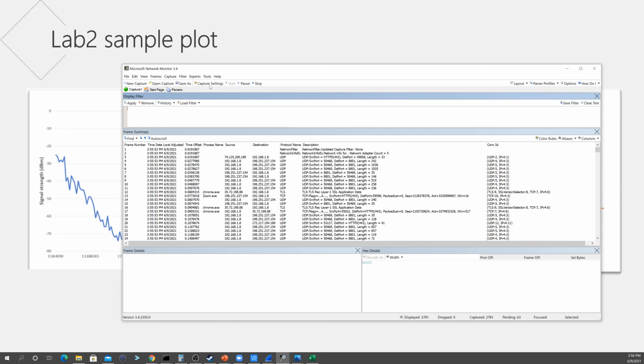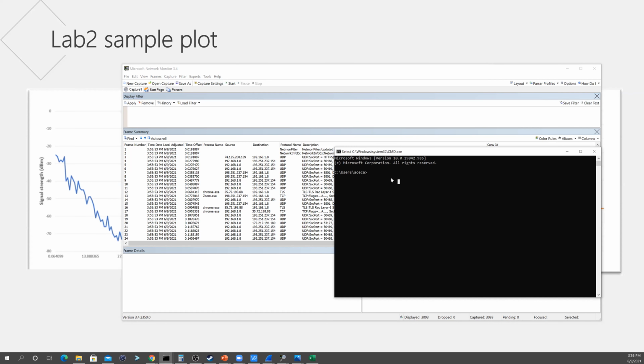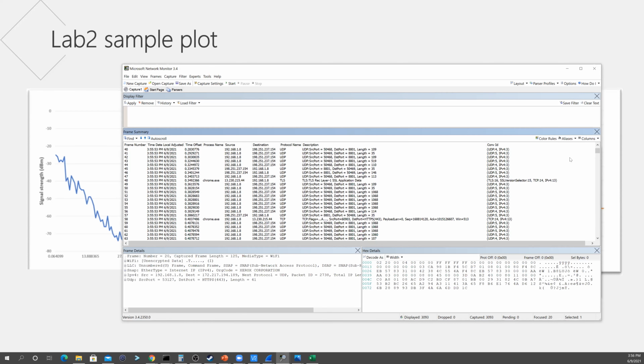If you cannot find the packets you want, maybe you can run a command, like ping your mobile phone, let's say 192.168.1.1, but you need to figure out the address yourself. Just run this command and it will keep sending packets to your mobile phone, so you can find more traffic here.